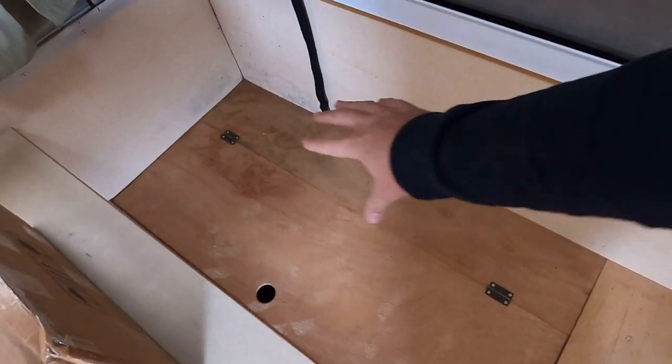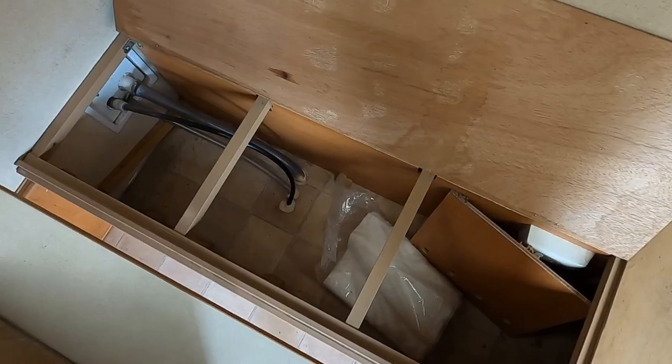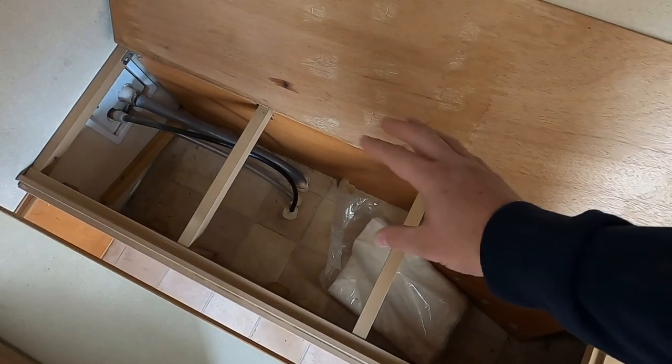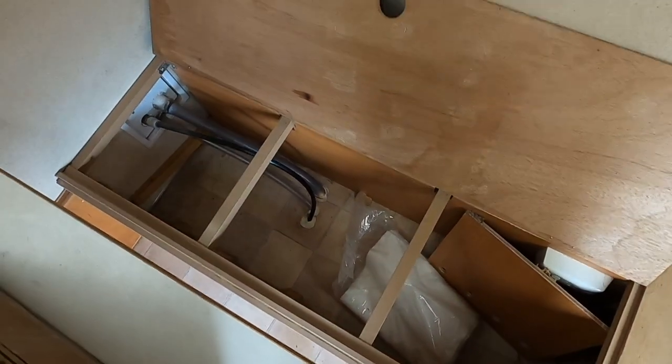The plan is I'm thinking about mounting this diesel heater under the seat. If I open that up for you guys, you can see there's plenty of room in there. I've already been under the van, had a quick look, and it looks like there's going to be no dramas mounting it almost anywhere in here. So we're going to do some marking out, jump underneath, make sure we don't stuff anything up. The golden rule is always measure twice, cut once - make sure you're not going to hit anything. Let's measure this thing up properly, mark it out, and show you guys where we're going to drill this hole.